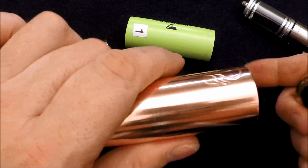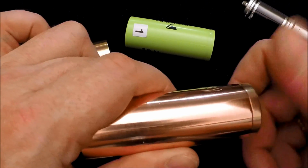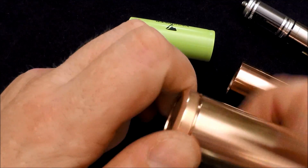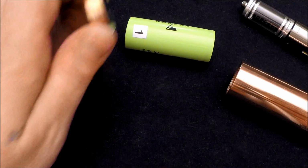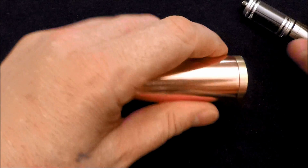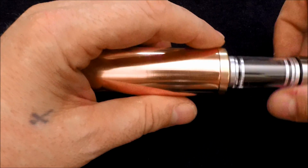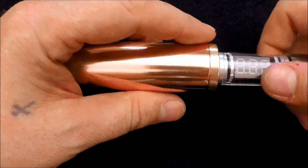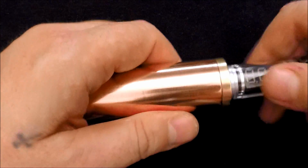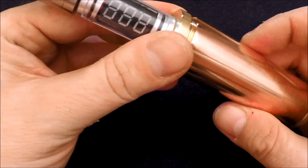Alright, do a quick swap out here. See if this copper tube works any better. Okay. Throw that battery in there. There we go, rocking and rolling. Do I need to test the battery again? You guys saw me swap it out, right? Nope. This tube seems to be just a little bit shorter than the brass one.